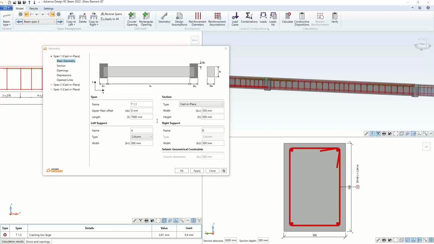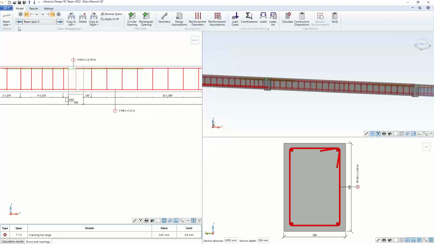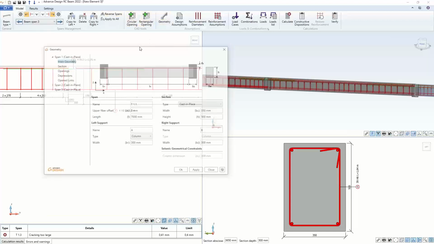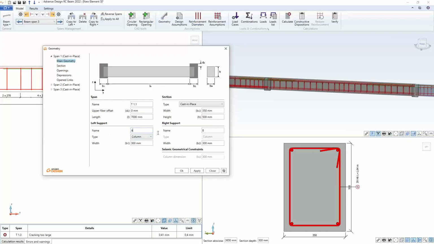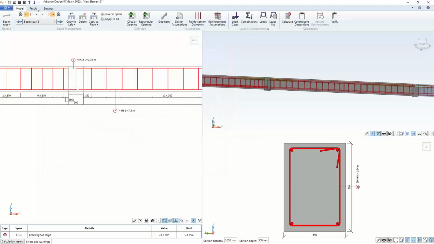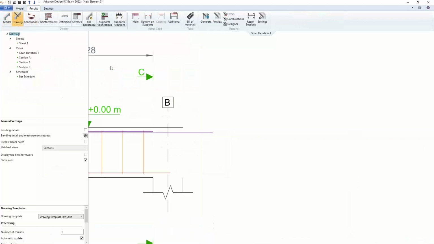There was another question related to the axes of beams. The question is whether the axis on drawings is always at the center of supports. Yes, in the current version it is always defined automatically on the axis of the support, but on drawings we can move it.